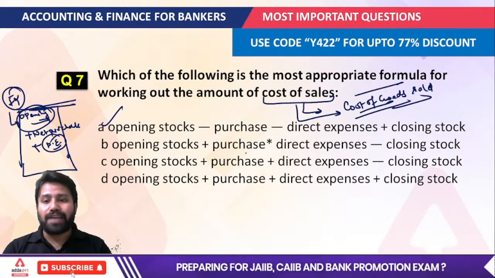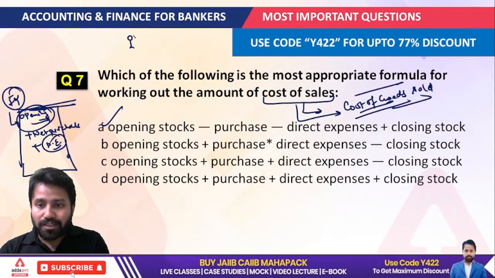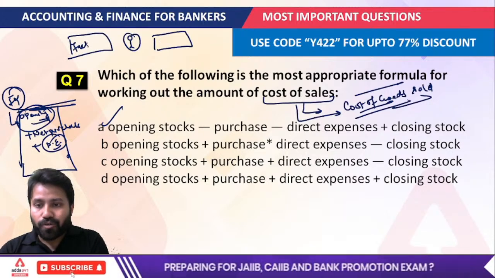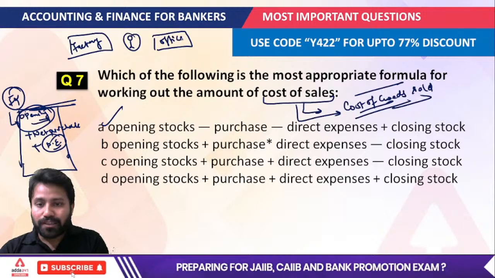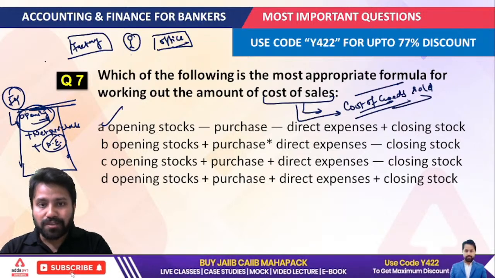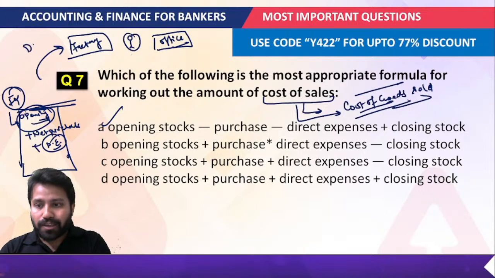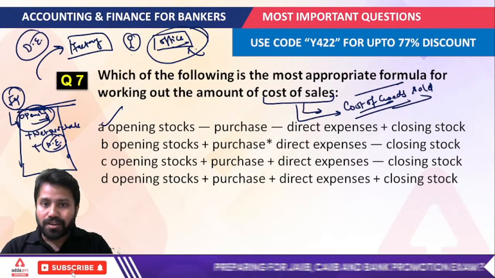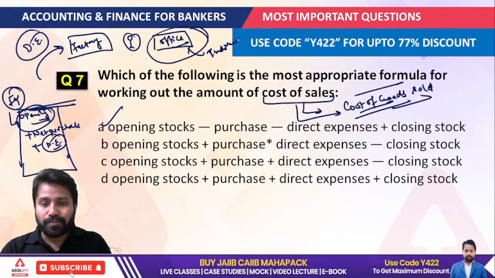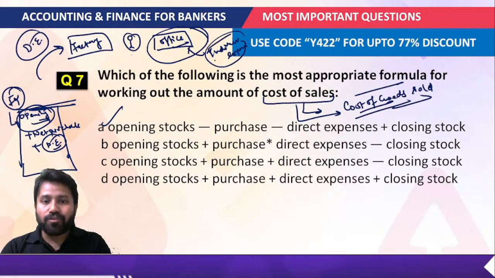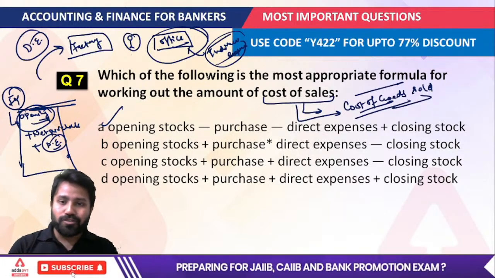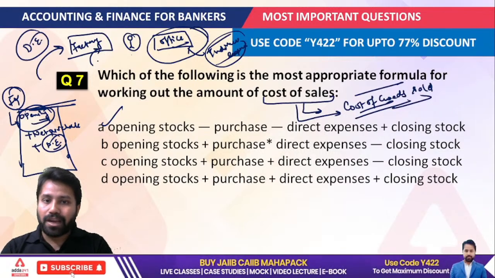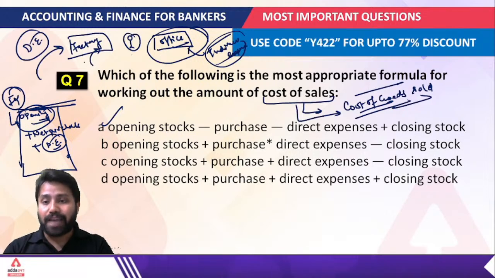Now what do we understand by direct expenses? Suppose that this is you, and this is your office, and this is your factory. Whatever expenses are related to your factory are all considered direct expenses, and whatever expenses relate to your office are all considered indirect expenses. Now the question depends on in what context the question is asked in the examination. You only have to understand that if we're talking about factory level expenses, that is considered direct expenses.